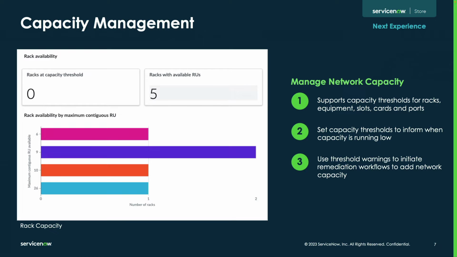Capacity management has been introduced with the Telecom Network Inventory Washington release. So a framework now ships with the product. There's a plugin that gets installed when you install Network Inventory Advanced. That plugin has some tables associated with it that allow you to define what it is you want to measure capacity on, allow you to create the functions associated with calculating those capacity measurements, and then a metrics table, which allows you to see all of the items in your network that have had capacity measured against them.